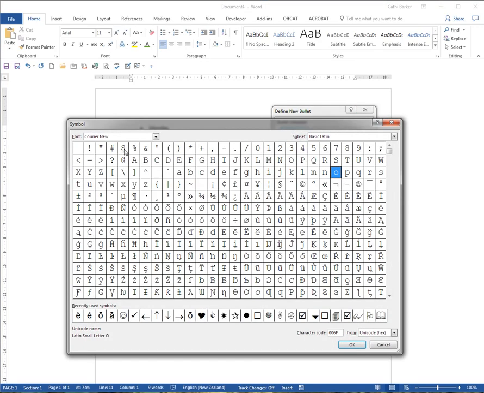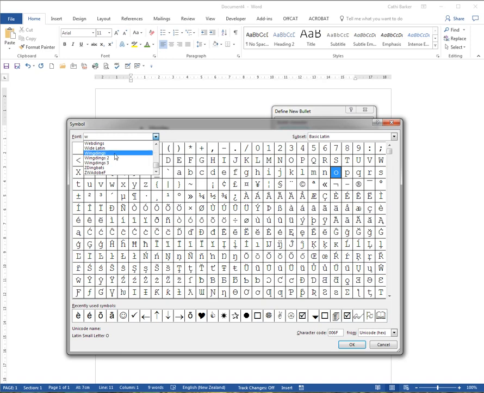When I choose the Symbol button, I'm seeing a certain font in the top left corner, and the font I'm seeing is Courier New. What I want to do is go to a more common bullet font. So I'll click the drop down and I'll press W. What we have here is Webdings, Wingdings, Wingdings 2, Wingdings 3, and these are common bullet fonts.